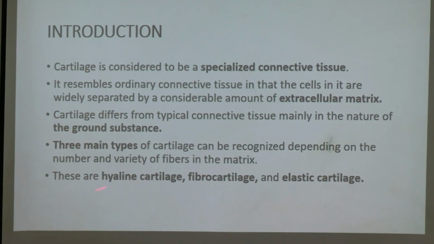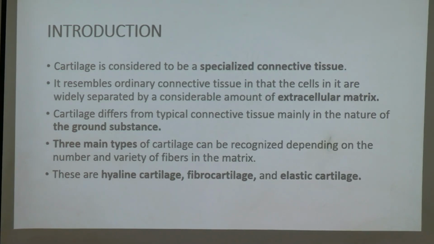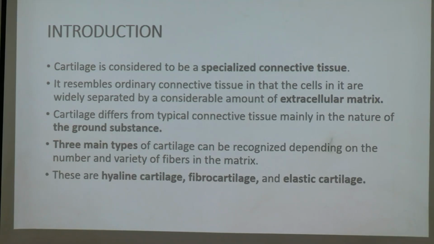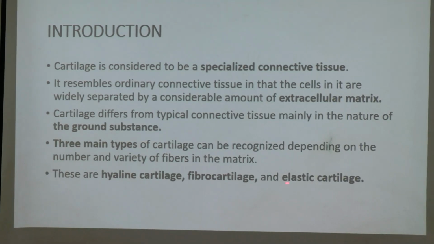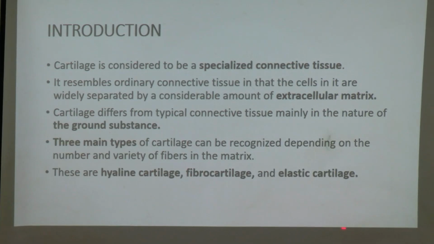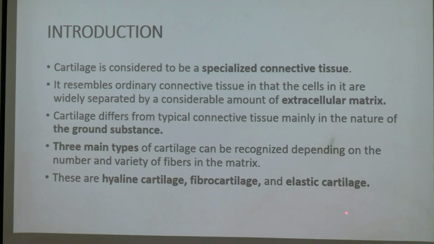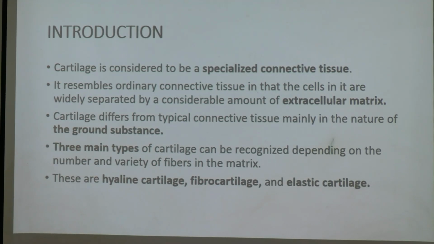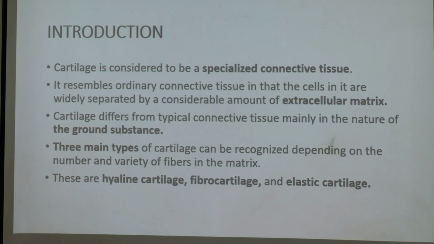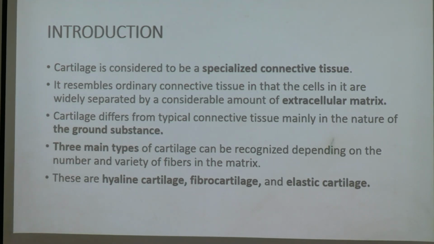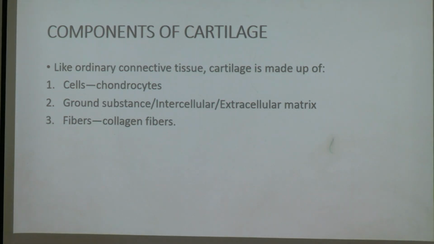So these three categories are made mainly based on the quantity of extracellular matrix present, okay. In fibrocartilage, we can see the presence of extracellular matrix in a very low quantity. In hyaline cartilage, it is average, and in elastic cartilage, we can see the highest amount of extracellular matrix. That is the very basic concept for the division, okay. As you mentioned, even the cell structure, ground substance and also the location matter, okay. Next one.